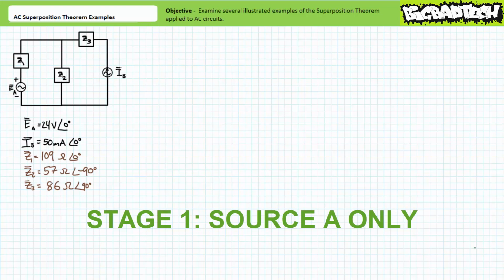Stage 1 of this illustrated example problem necessitates we solve for voltage across and current through each impedance element when voltage source EA is the source of interest and current source IB has been removed from consideration. In addition to magnitude and phase shift, clearly indicate assumed direction and polarity. Once we've got these values, we'll move on to stage 2, examine voltage and current figures when current source IB is the source of interest and voltage source EA has been removed from consideration. By all means, pause the lecture and try stage 1 on your own. If you're tracking, you should have obtained the following results.